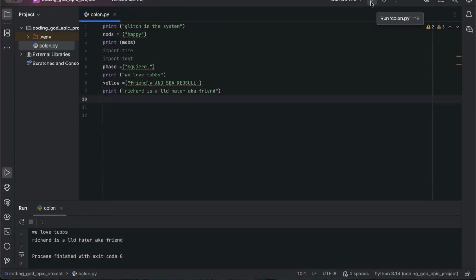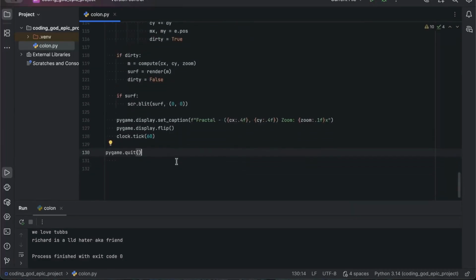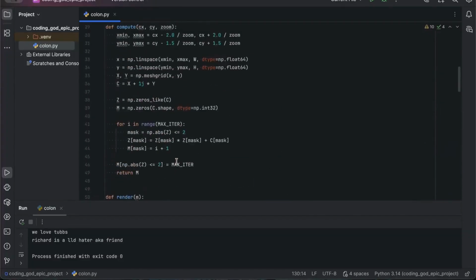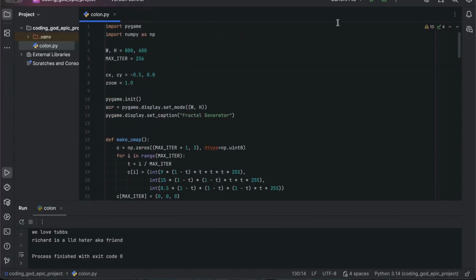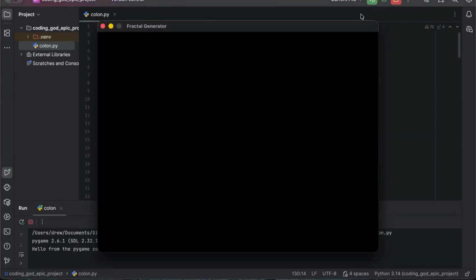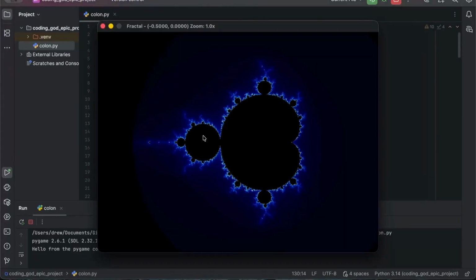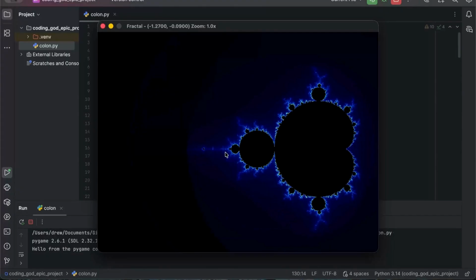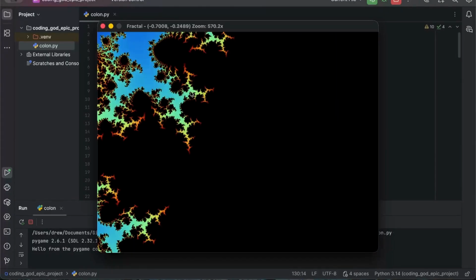All right, let's get back to it. Here we go. Back to what we were doing. So this is what I was doing before, like my first project. Let's run it. Here we go. This is it. This is the design I made. Looks like we have some bacteria growing on the screen.